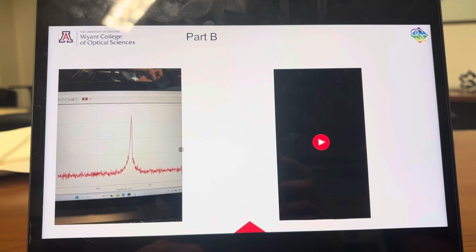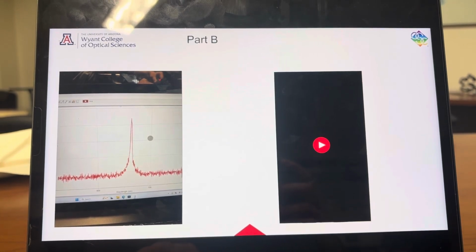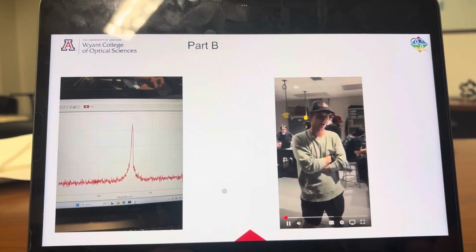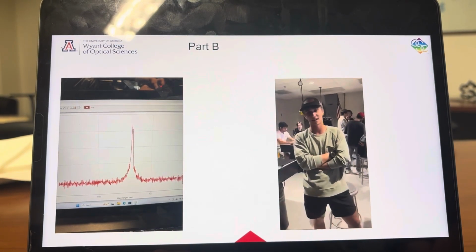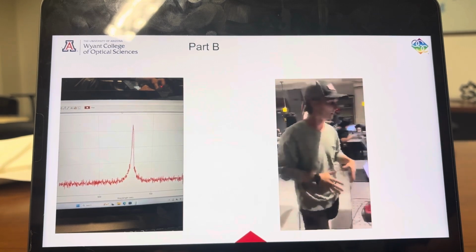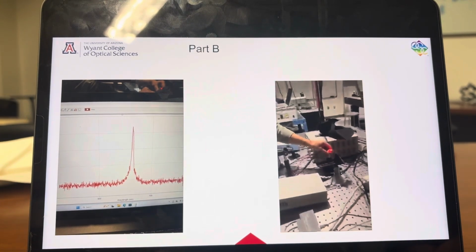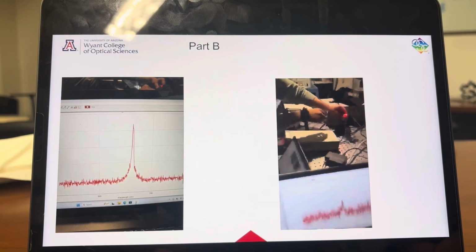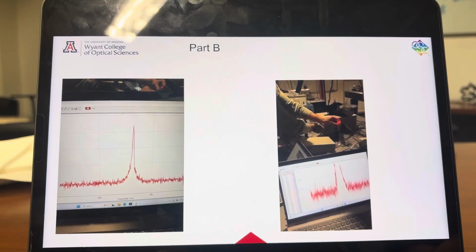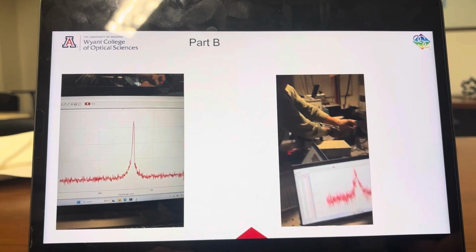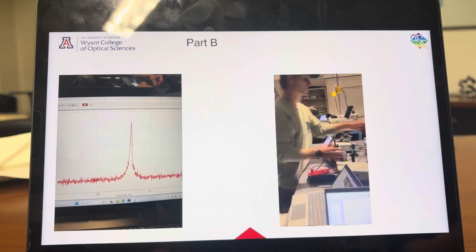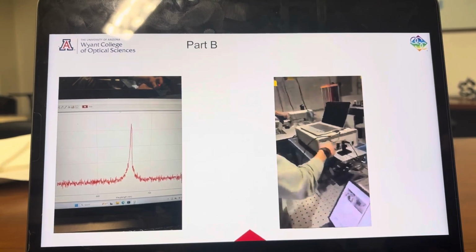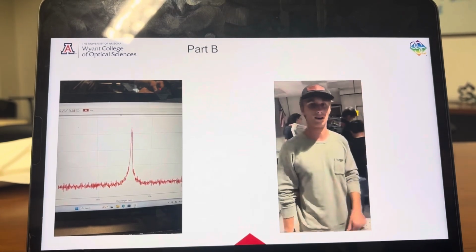And for part B, this is our LED emission spectrum, and we're going to play a video explaining how we did it all. In this lab, we measured the spectra of the LED and the laser. For the LED, we hooked up our LED here to a detector, which is hooked up to our emission spectrometer, and then we measured the threshold peaks. So, the upper, lower, and middle threshold. And then we did the same thing with our laser over here. We put it in a hole, and then we measured the upper, lower, and medium peaks.